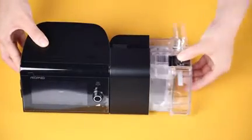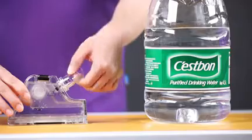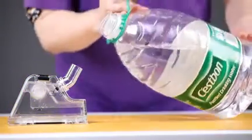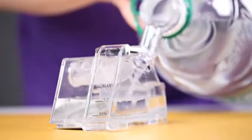Hold the press button to release the water tank. Fill in the water through the inlet to the maximum level. Make sure to only use distilled water or purified water for your own health.